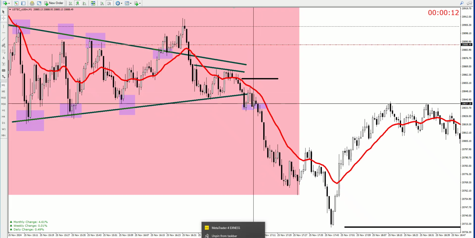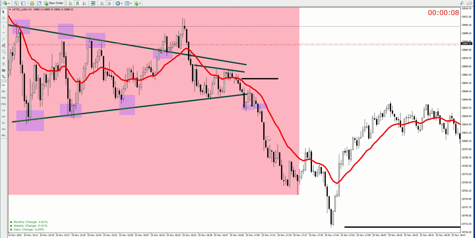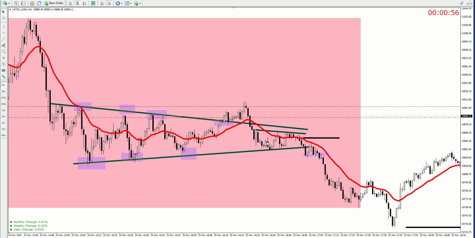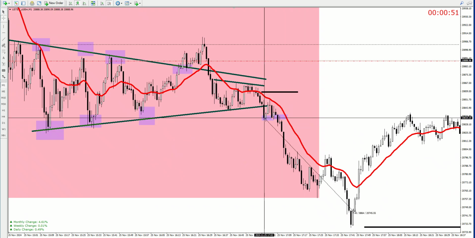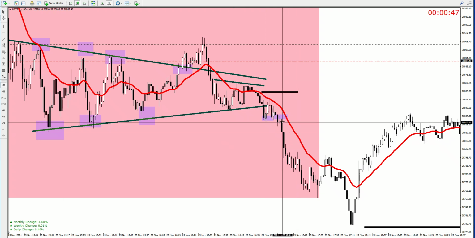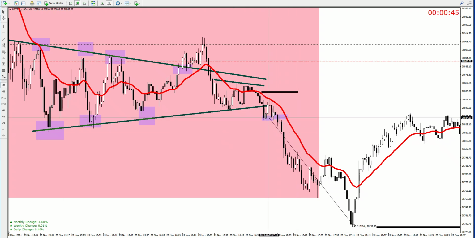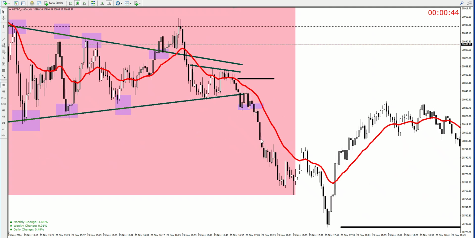Okay, and then, oh, sorry guys, they gave you 2 opportunities to enter. You take the first one, you take the second one, and the pattern obviously took more than an hour, so it means you target 100, and your 100 was actually hit here, as you can see, for both positions. And as I said, I prefer holding till the end of the day.